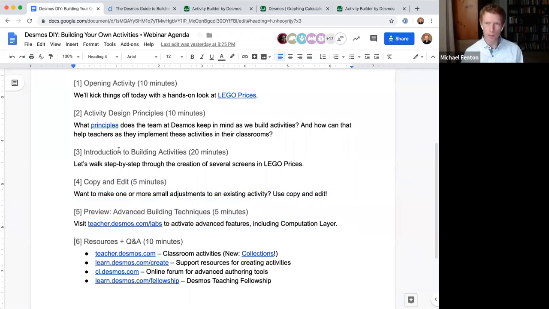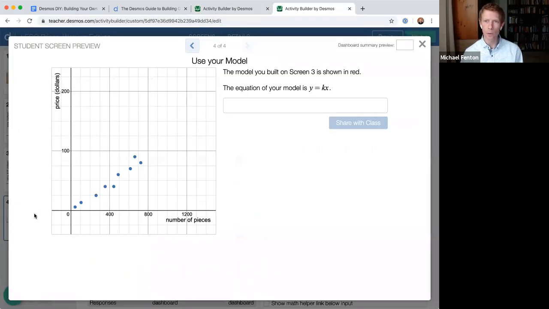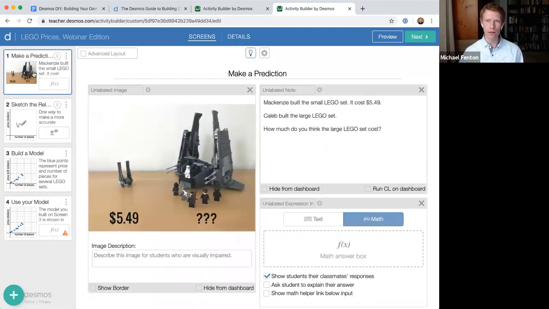So I think we're probably at the point where building individual screens for Lego prices has gotten us what we needed to get out of this. Just a general sense of how this interface works, the different components, the fact that you can only add some components. You can't add 19 components. And we also automatically organize them in a way for you that we think will make sense to students.